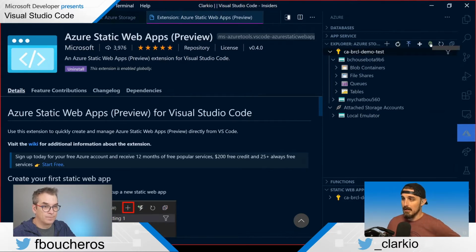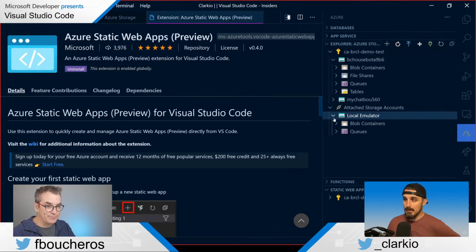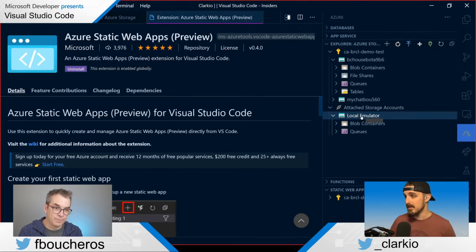This is the other thing that piqued my interest as we were talking here, and I was just exploring this a bit more. You can attach to storage accounts, like local storage accounts. So I believe, yeah, there's the emulator. Yes, you can. If I don't have it, maybe it got installed as part of this. If I wanted to run an instance of Azure Storage locally, maybe I don't have an internet connection right now, and I need to do my development but still continue making progress, I can run it locally on my machine. That's nice. We can connect to it and explore it via this extension.